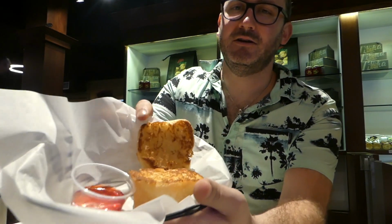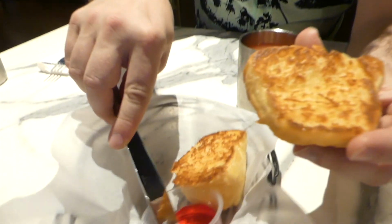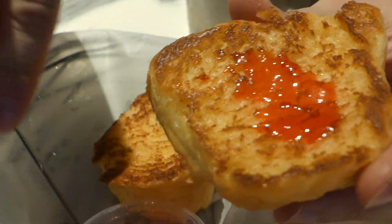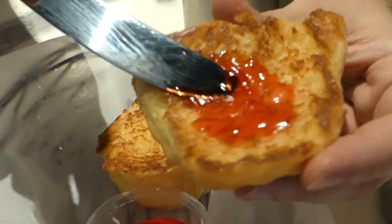So there you go. You got our butter rolls. I'm not sure, I guess this comes with the Loco Moco. The radioactive looking jam. That is just super buttery. Wow, I think it's like half bun, half butter. That jam, I don't know what it is, but it tastes good.